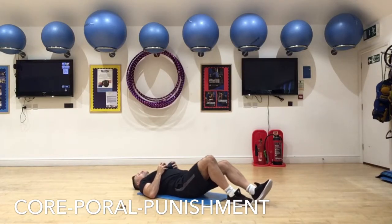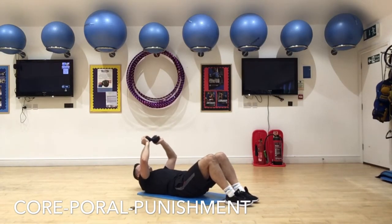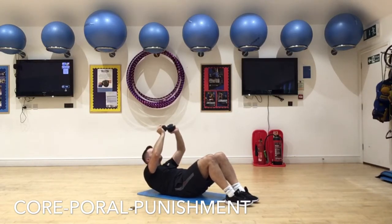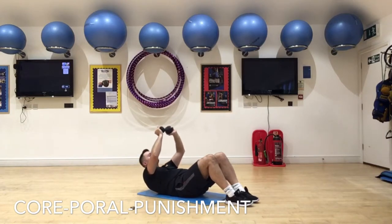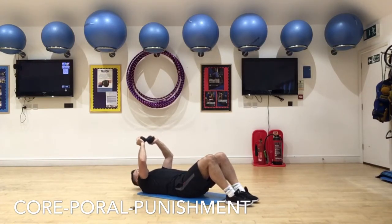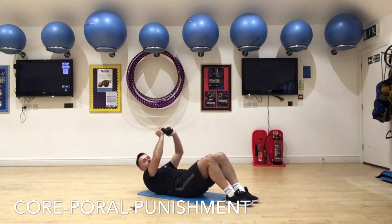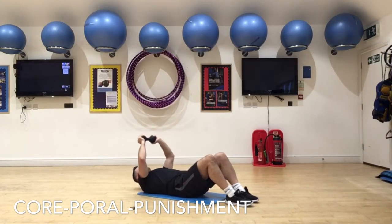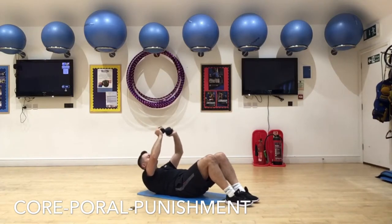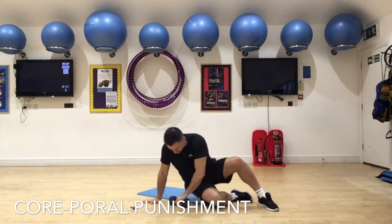Great job guys, and rest. Next up we have a basic crunch. We're going to hold the dumbbell in each hand, elbows bent, extend it up over the chest, and then we're just performing a basic crunch. Make sure to lift the shoulder blades right off the floor and squeeze those abdominal muscles on every rep, just for the upper abs. The rest of the abdominals should be feeling a little bit more tired now, so these are really going to isolate those upper abs and give the rest of the core a short break. Keep it nice and clean, lift those shoulder blades, lead with your chin — keep your head up, spine straight, feet flat on the floor, legs at 90 degrees, and squeeze those abdominal muscles. Try not to let it go into your back too much, and rest.